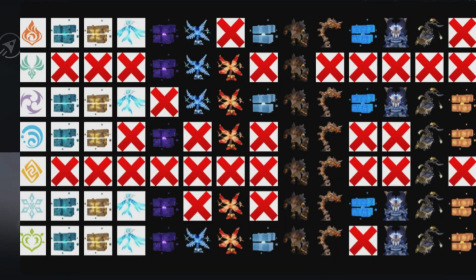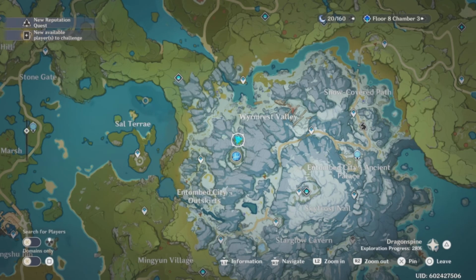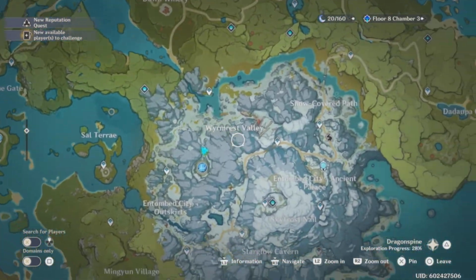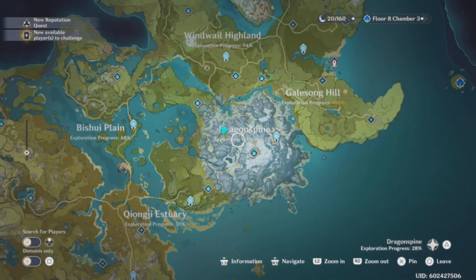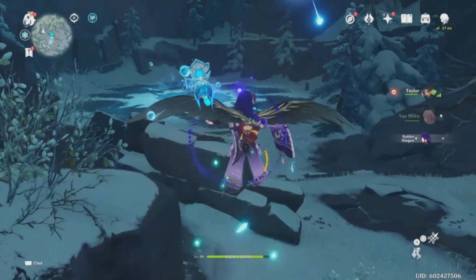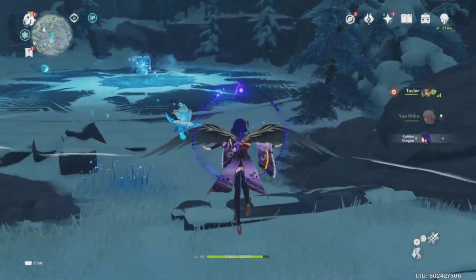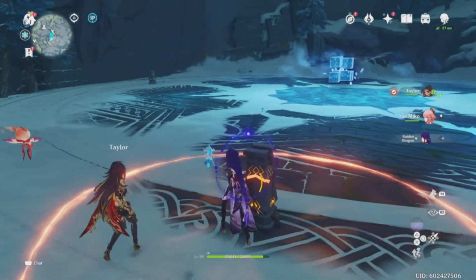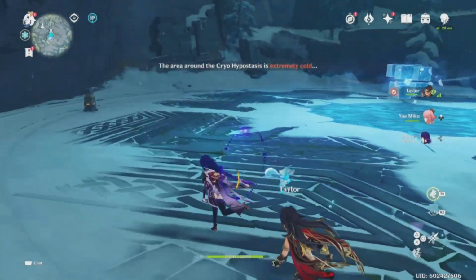The next boss on this list is the Ice Cube. Now, the Ice Cube, as you see with the X's, you cannot use those elements on this. Now, it is located in Dragon's Spine. Basically, you have to do Into the Mountains quest, I'm pretty sure, and then you'll unlock this cube boss. So basically, you have to do a side quest to be able to get this boss unlocked to be able to ascend Yola.